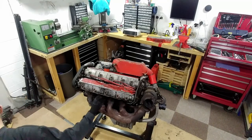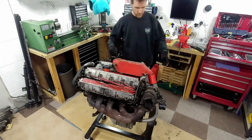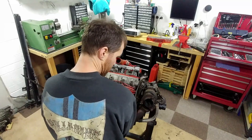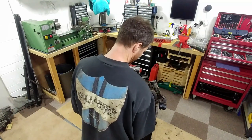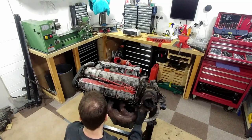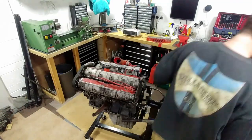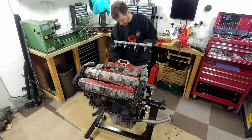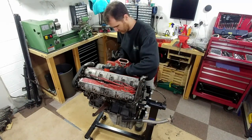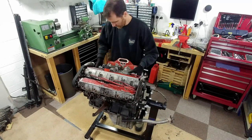So that's the engine. The very next job is to strip it completely and rebuild it using modern race components and get it up to at least 300 horsepower, which is fairly easily achieved. The induction system and cylinder head will need to be flowed and ported to let it breathe a bit easier. A new, larger turbo is also a certainty. The whole job will be fully documented in further episodes, so stay tuned if this is your kind of thing.